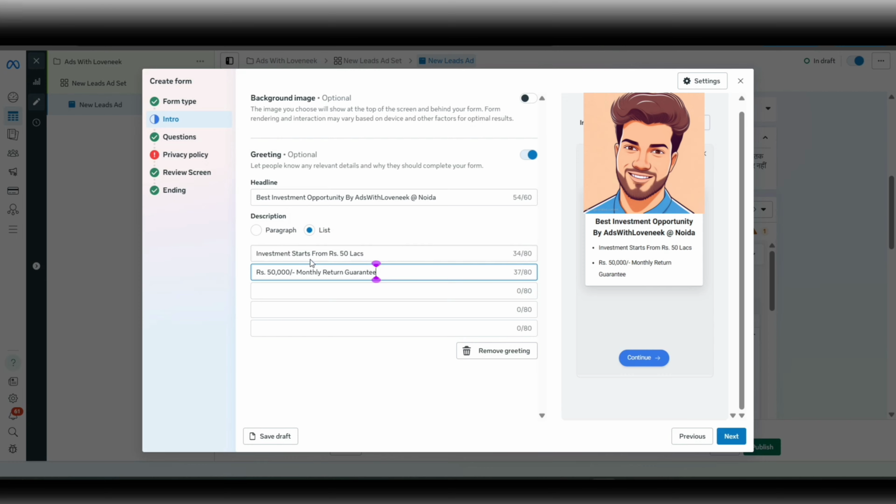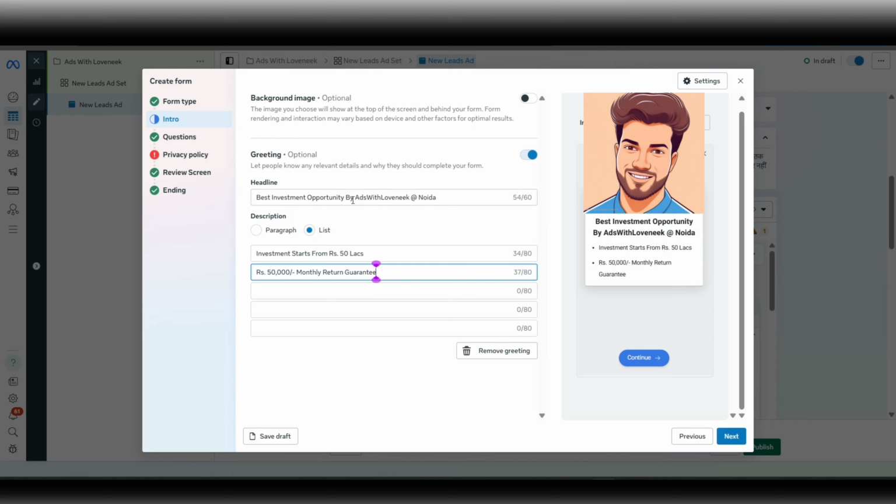Okay. And if it is a residential property, then in the list section you can mention the amenities and all the things that the property offers. Now we will move on, but you have to keep the structure like that only, because it is easy to read and it looks good as well.